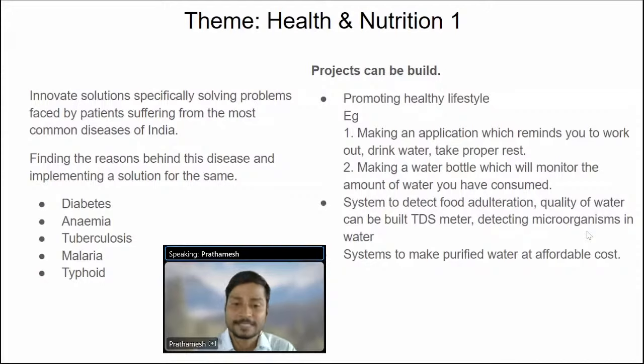Okay. Systems to make purified water at affordable cost. The water purifiers we currently have are not affordable for the common man. So what can you do? Can you make some water filter which is actually affordable for the common man? Okay, that can be a good project for the ATL Marathon.